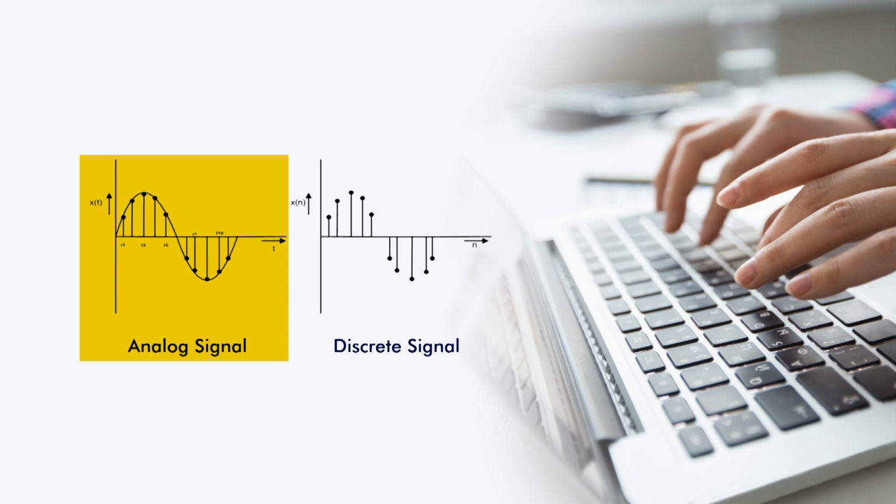As an electronic or electrical engineer, for example, the common signal which we observe or measure is either a voltage or current signal. From the figure, it is observed that the magnitude of the signal changes at every instant of time. That is, if I take a voltage signal, in the positive half cycle the maximum value is plus V max, and in the negative half cycle it is minus V max, or we may say it is I max and I minimum. That is the range of the signal, but within a fixed limit or range.